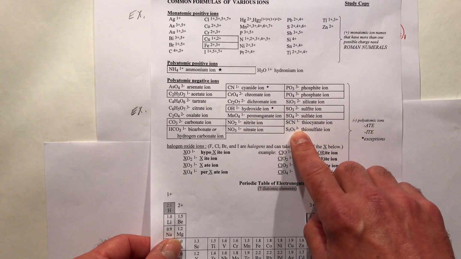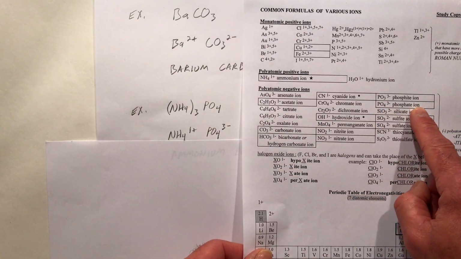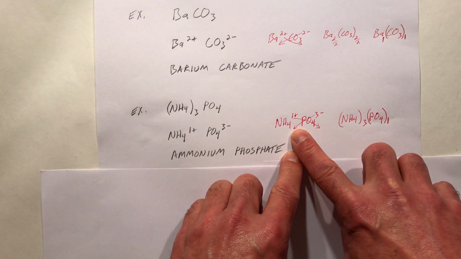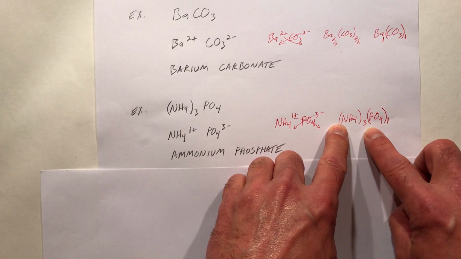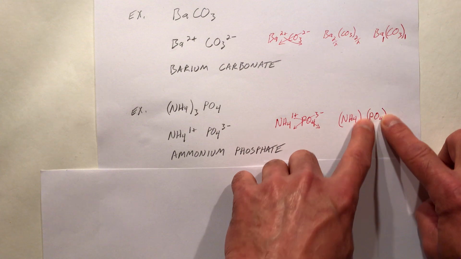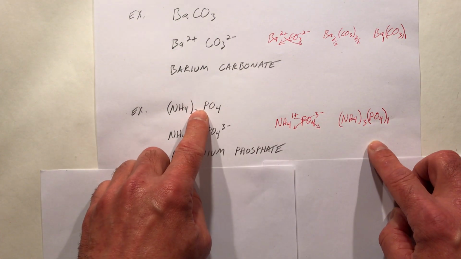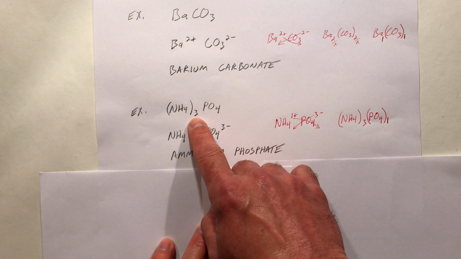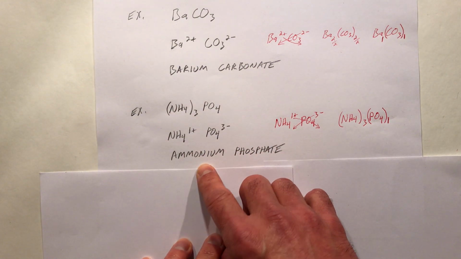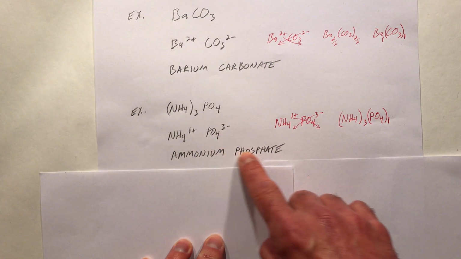If we look up here for some type of a PO ion, we'll see that there's a few possibilities. We have PO4, so there it is. PO4 3 minus is phosphate. So guess what? We have ammonium phosphate. And we can verify that those are the correct ions. The 1 goes there and the 3 goes there. And we'd get NH4 in parentheses with a 3 outside of it, and then PO4 in parentheses with a 1 outside of it. Now, we don't need the 1 and we don't need the parentheses around the PO4, but we can't get rid of that 3, so we need to leave the parentheses around the NH4 and leave the 3 there. So we would read this formula as NH4 taken 3 times PO4. Again, when you say it's taken so many times, it means that that ion you just mentioned is in parentheses. Ammonium ion, phosphate ion, so it's ammonium phosphate.